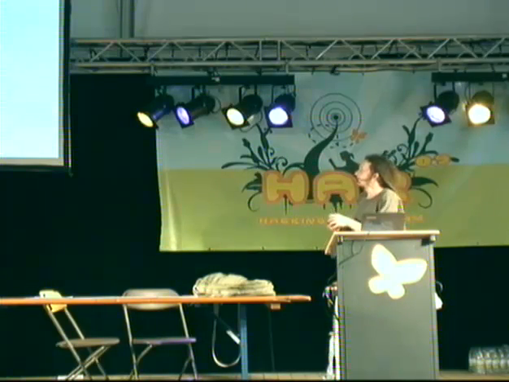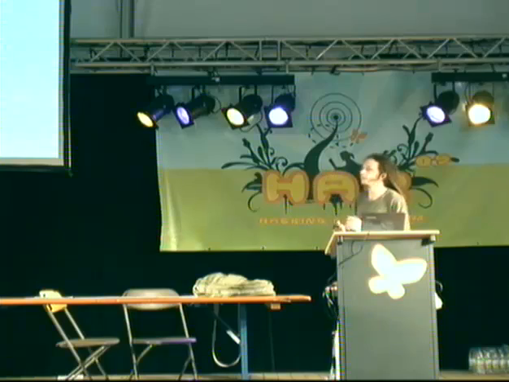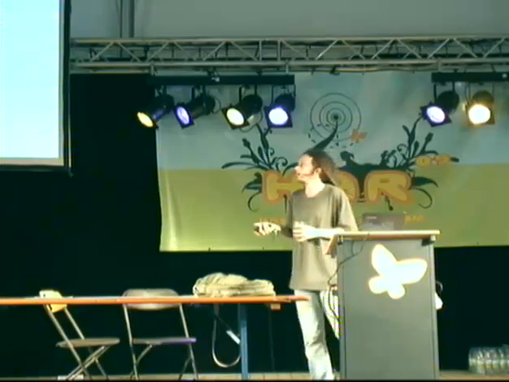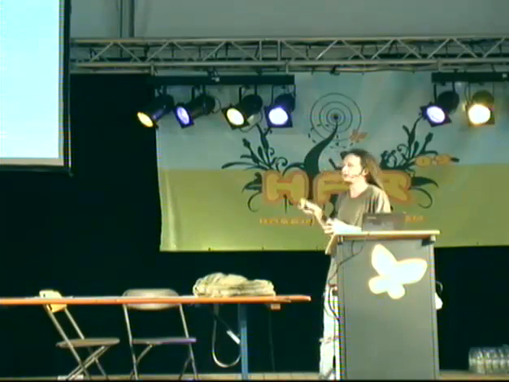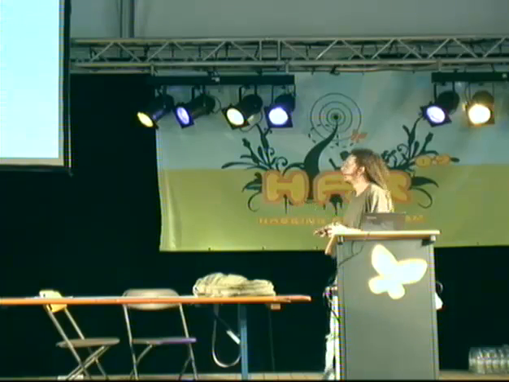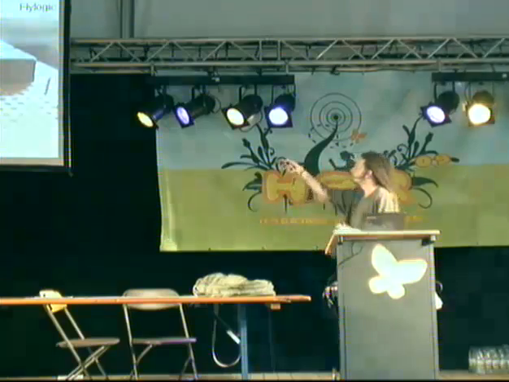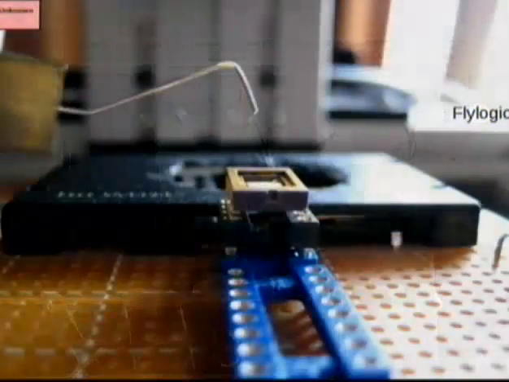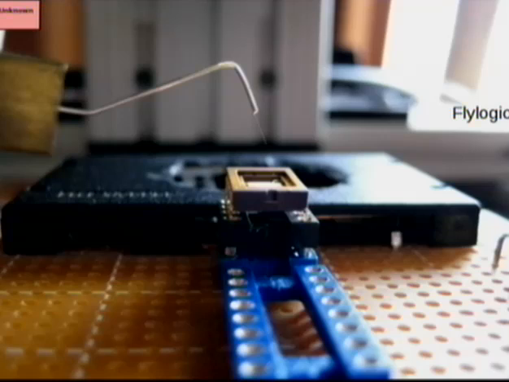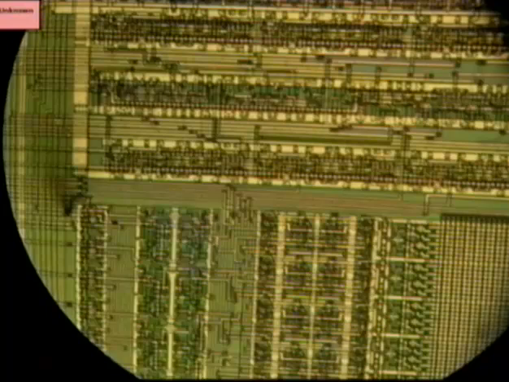And this is secured by either an EEPROM fuse, which can be attacked by ultraviolet light, or by a physical fuse, which is actually broken. And that requires probe needles. So this is a photo I took of Christopher Tarnowski from FlyLogic actually sticking a needle into a SIM card to tap the internal memory bus. And you can actually see the needle right here on the left. And this requires a lot of skill and a lot of equipment.